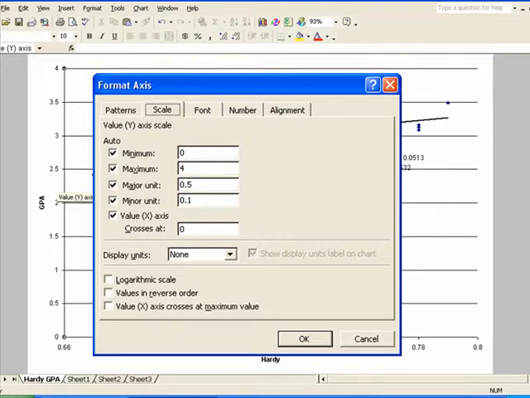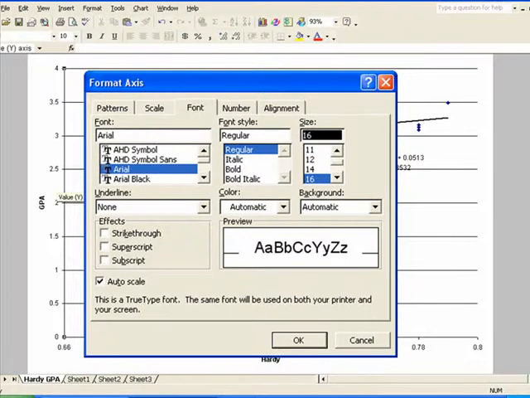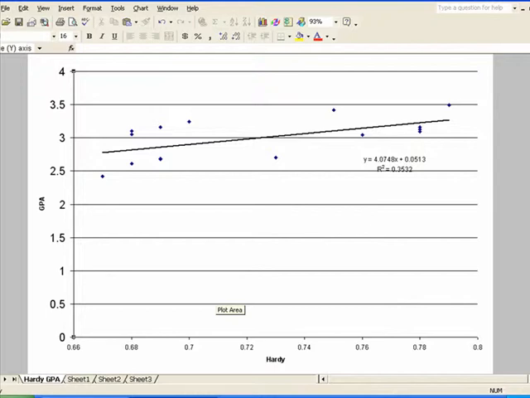So I'm going to click on the next tab, which is the Font tab, and I'll see this. It tells me that my numbers are Arial, they're regular, not bold or italic, and the size is 10, but 10 is a pretty small size. So I'm going to change that 10 to maybe 16. That'll make all the numbers bigger. Notice I could change the color of the numbers or the background on the numbers. I'm not going to do any of that. I'll just say OK and see what happens. There, the numbers on the left are bigger, and they do look better.